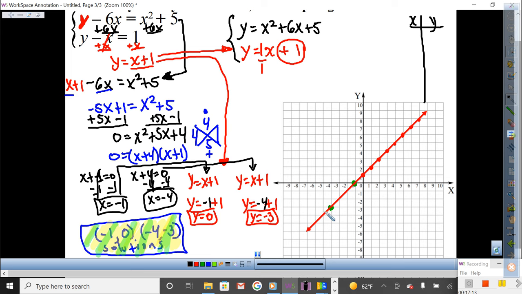Here are my two possible solutions, yes? What would be the domain that I'm going to cover between those two points? Domain meaning what would be the x values? Let me highlight it in case you don't see it. According to what I see, this one and this one, so that means it's going to go anywhere from 0 up to here, but I'm going to go one extra. So what would be my domain from negative 5 to what? Zero. So my domain here, I'm going to write negative 5, negative 4, negative 3, negative 2, negative 1, 0.